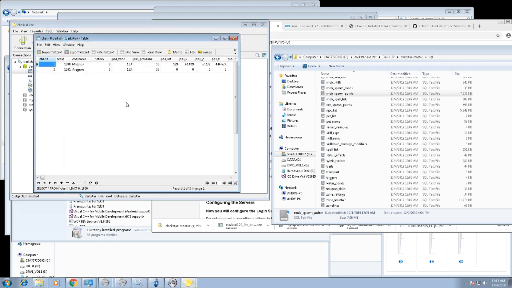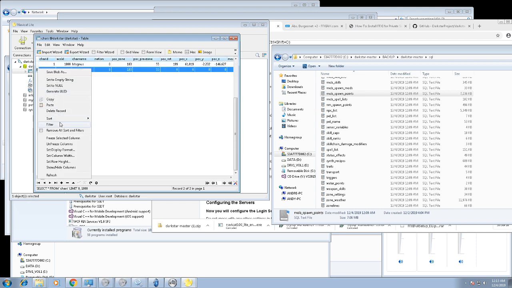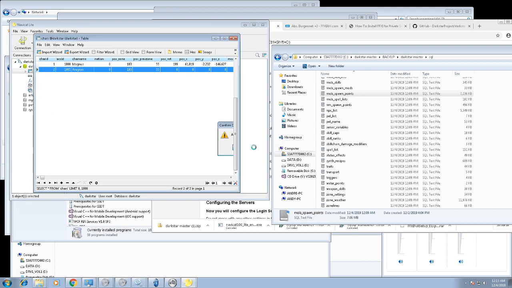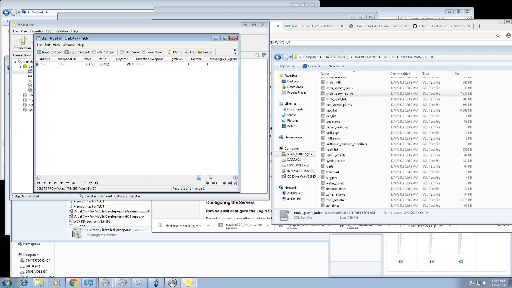Basically, you're going to go here, characters. I'm going to delete this one. It's not working actually. Where's delete? There we go. Okay, so basically what you want to do, so move all the way, scroll this all the way over, and then you're going to hit mentor, whatever, GM.